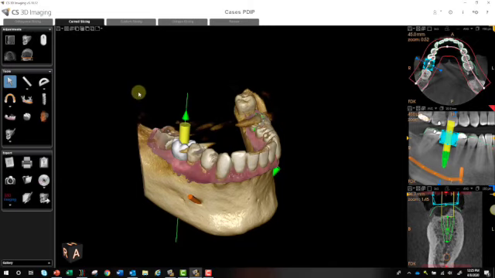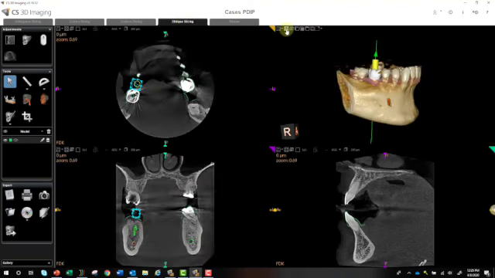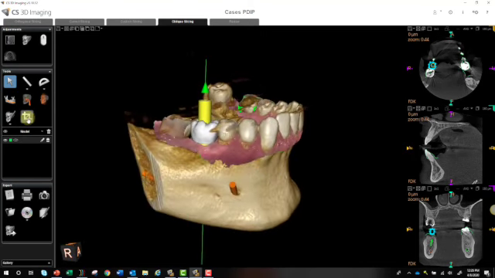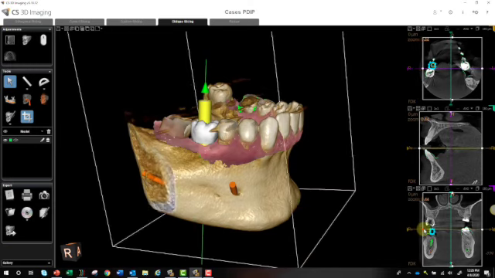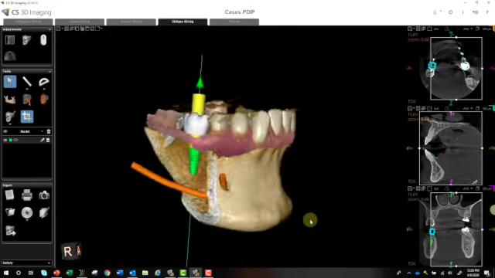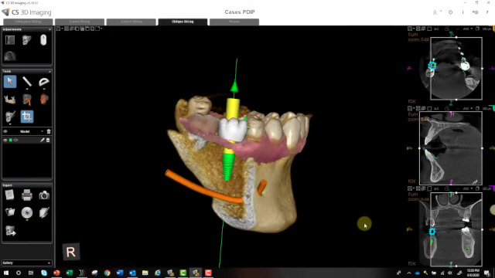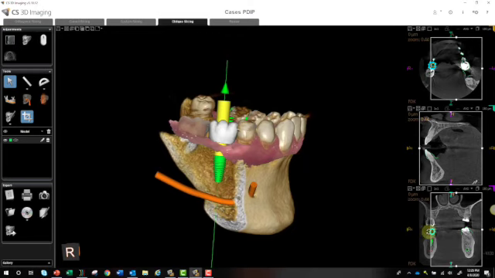And one last little trick on this tutorial is if I go into oblique slicing, this is just more of a cool factor. You can see here in oblique, I have a cropping tool. So if you want to show this for a little show and tell with your patients, I can move any of these little nodes and crop out my plan. If I want to have a patient discussion and show them what's happening on the inside, again, probably not necessary for you, but from a cool factor perspective and wow factor, it is pretty nice.